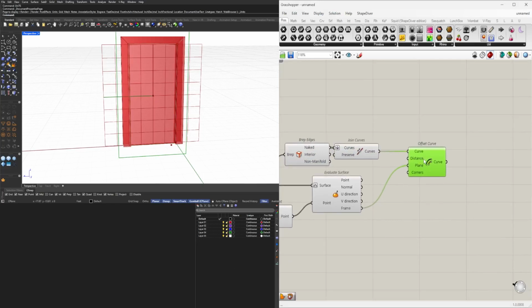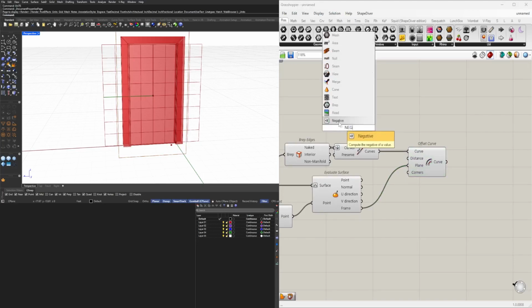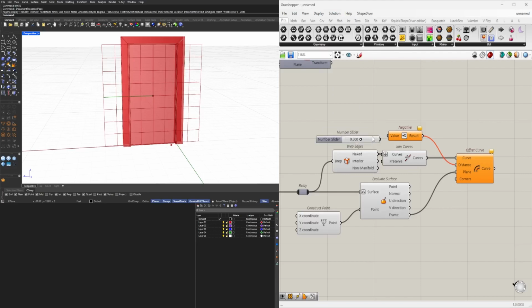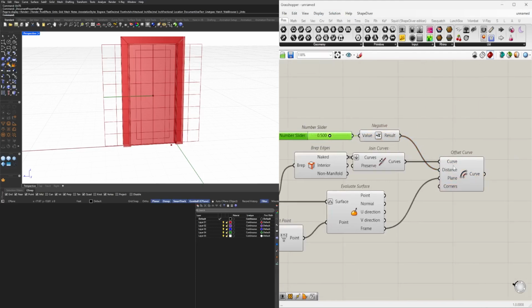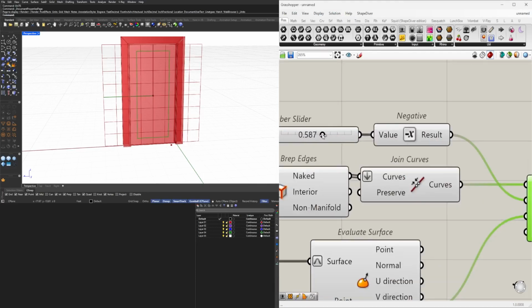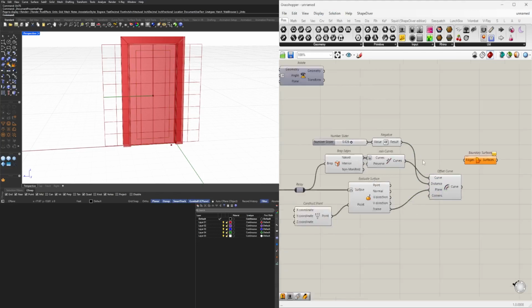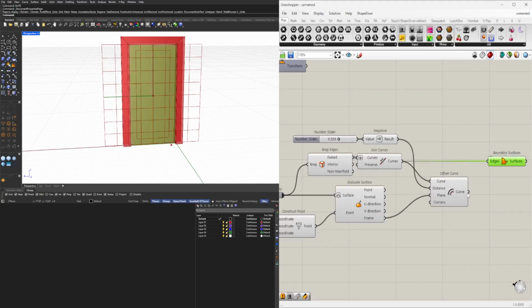Now it's offsetting to the outside, so we'll bring in a negative and offset to the inside. And now between these two, I can create a surface. So boundary surfaces between this and this.